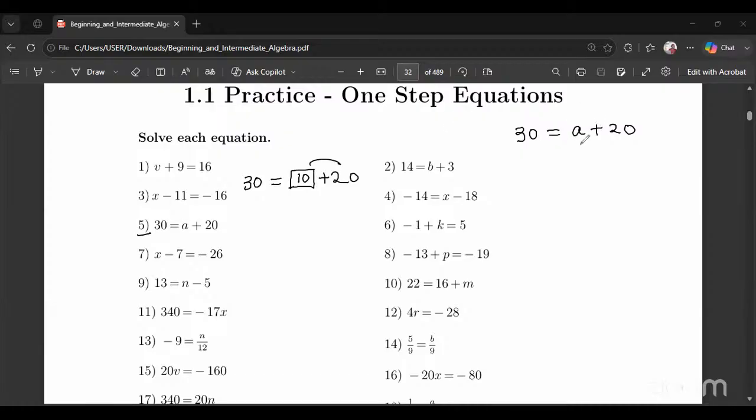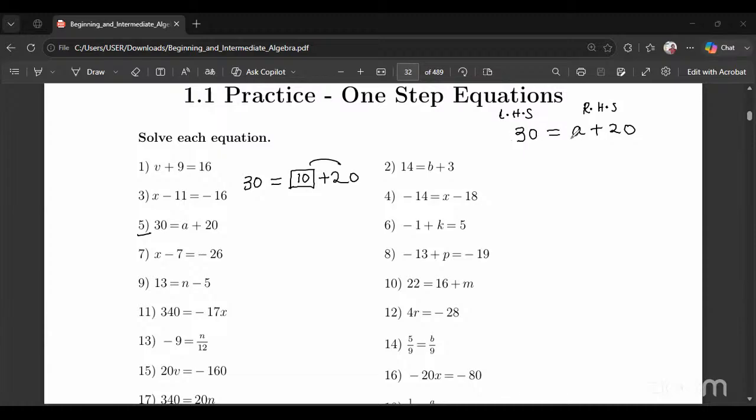So what do we do here? We want to get the value of A and we want to really isolate A. We want to make A to be all by itself on the right-hand side. Remember, I told you earlier, everything you see before the equality sign is called the left-hand side, and everything you see after the equality sign is the right-hand side. Just like your left hand and your right hand, if you are raising them up, they correlate.